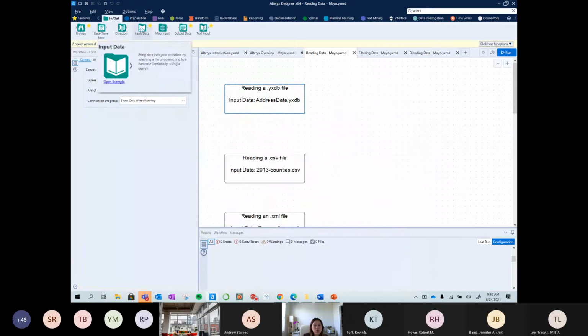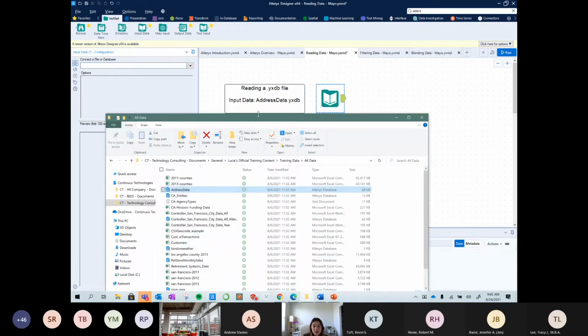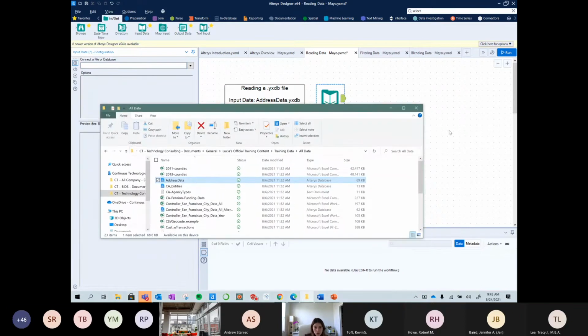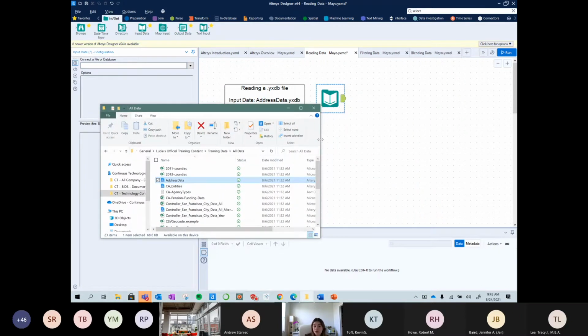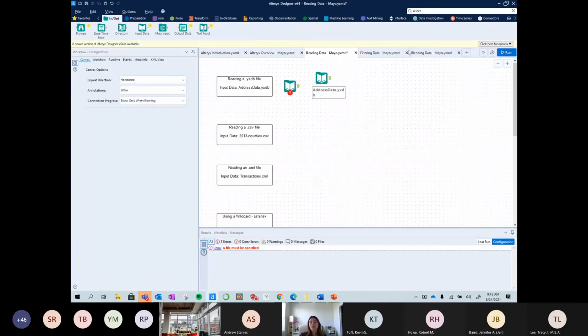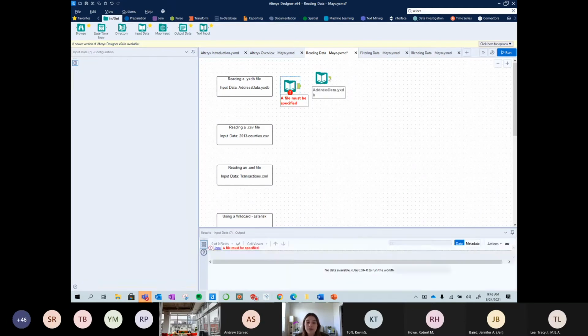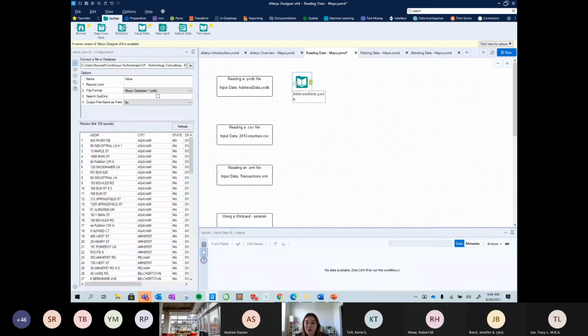So another way to read in data. What we did before was we grabbed an input data and connected to that file, but something that's pretty easy, and you can only do this with an Excel file, a CSV, and an Alteryx database, is you can click on that data set and bring it onto the canvas. You'll see that a book pops up, which signifies it's the input data. Dragging that onto the canvas, you'll see that the file was successfully brought on and we are connected to it. So that's two ways to connect to a file. I like dragging it on. If you have that location open, it's a little bit easier.